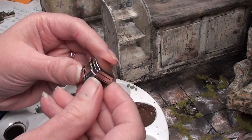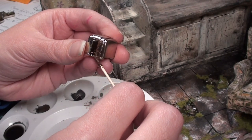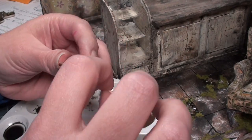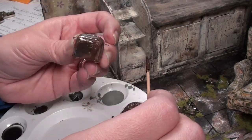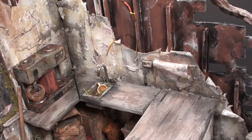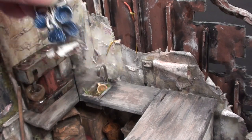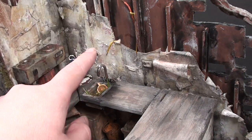Now I do have this little toaster - it's a mass-made miniature, pretty cool. It actually even has a spring inside of it and comes with these little plastic pieces of toast. I bought it specifically for the abandoned coffee shop, so I'm using my regular mixture of paint, sand, and glue to create some rust effects, and I'm just going to put some rust around the edges. I'm going to do the same thing for this little coffee mug stand which is going to go in the corner. Here's where I reinstalled that plug piece, and eventually I think I will plug the toaster into it. I've decided the mug stand is going to go over here by the sink because it will be close to the coffee maker and near the sink - so once whoever had this shop is done cleaning the mugs, they can put them up on the stand.